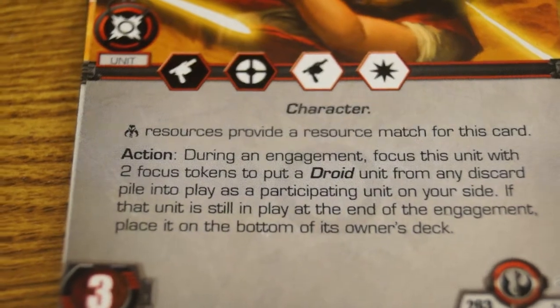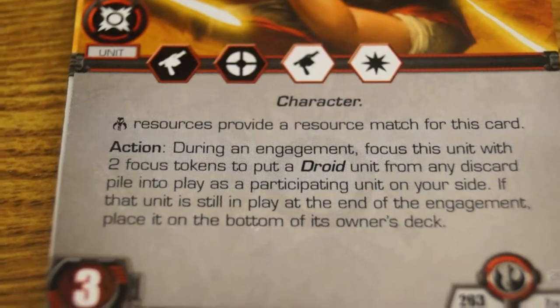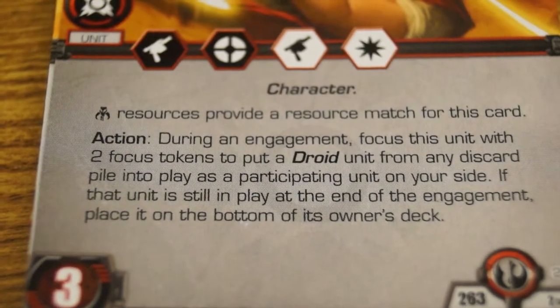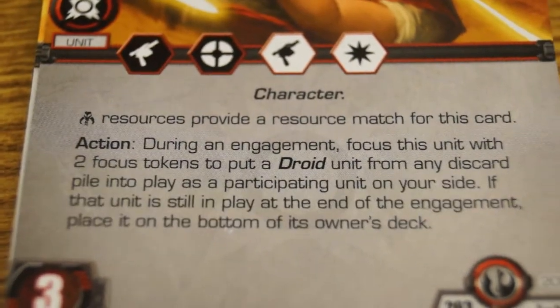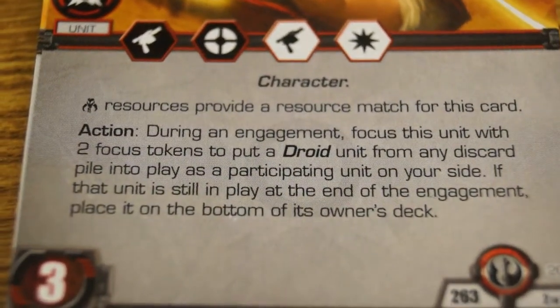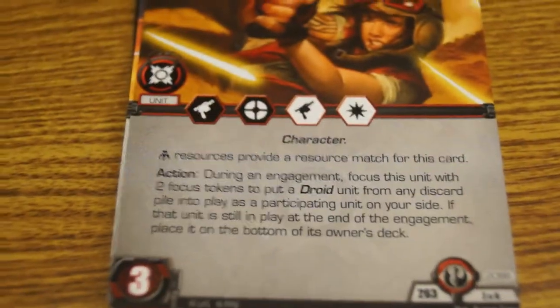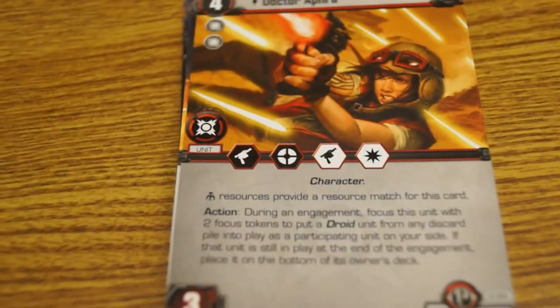During an engagement, focus this unit with 2 focus tokens to put a droid keyword unit from any discard pile into play as a participating unit on your side. If that unit is still in play at the end of this engagement, place it on the bottom of its owner's deck. So, wow, that is a strong ability.